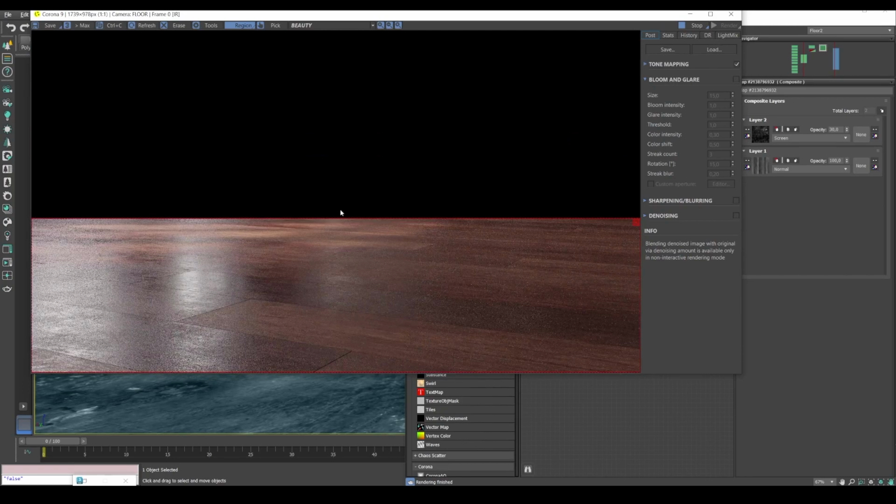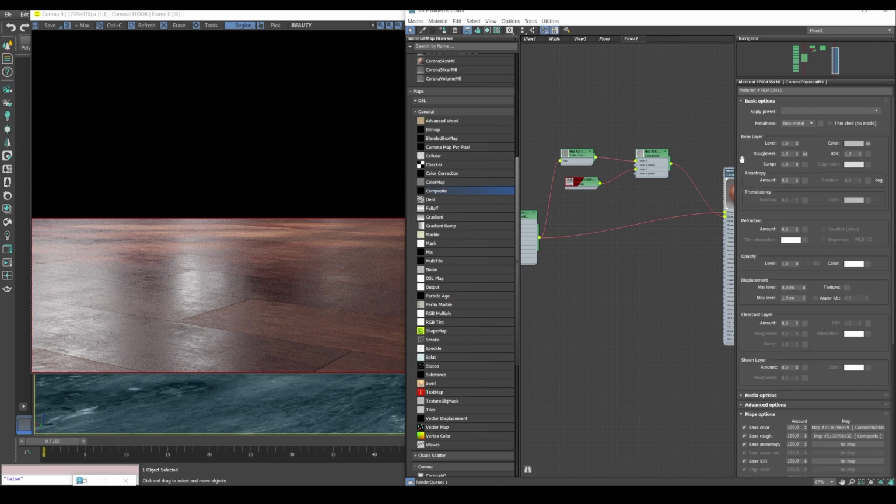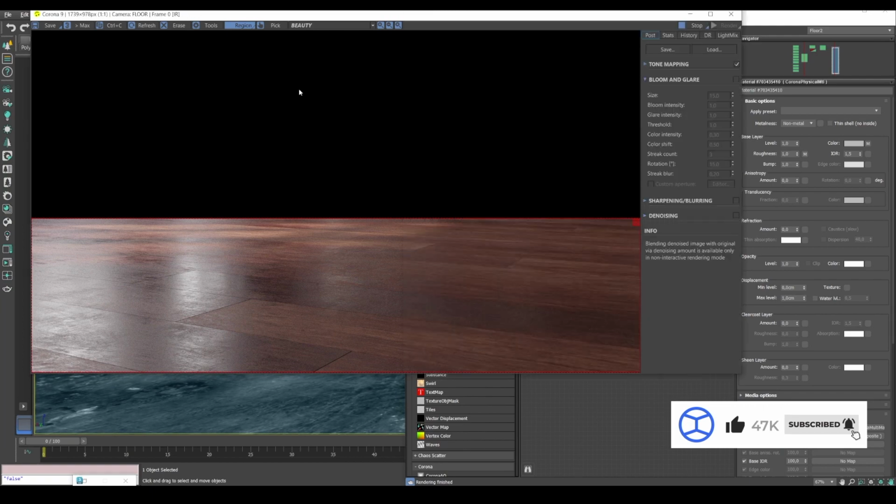So this is the effect that we've created. If you need to add scratches, you can assign the map to this bump slot here. But in this case, I think scratches will be too much actually. So I like how it looks now.